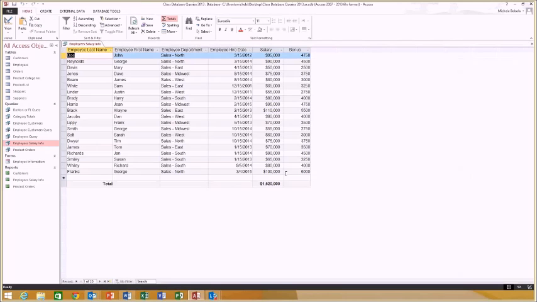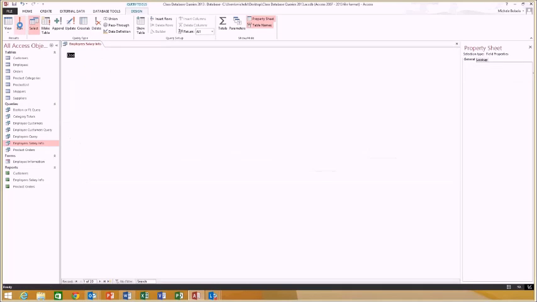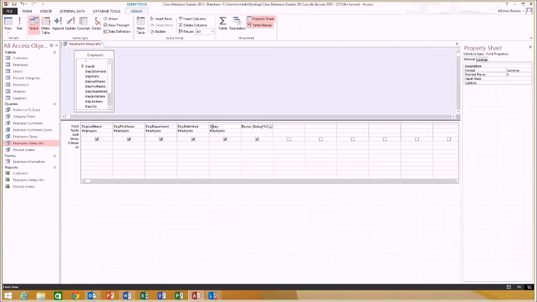Now, if you notice on this one, it didn't give me the currency format. So sometimes when you do fields, like before when I did 2 fields, I got the dollar signs, but sometimes you don't. So if that happens, just go back into design view, on the field's property sheet, go to format, choose currency. If you want to take out the decimals, go ahead, and then when you run it, there you go. And then since I have the total running, I can bring up the sum for the bonuses, and there you go.